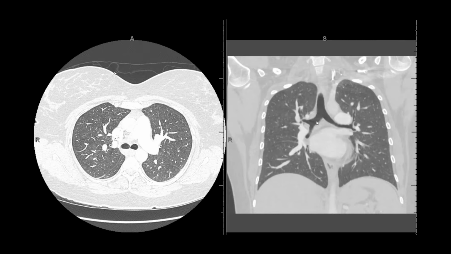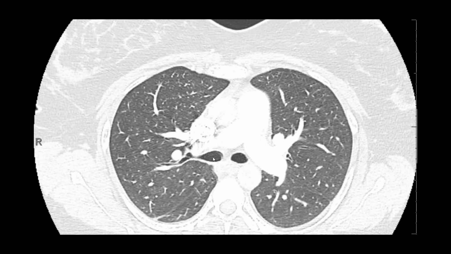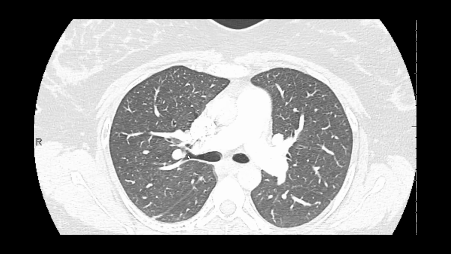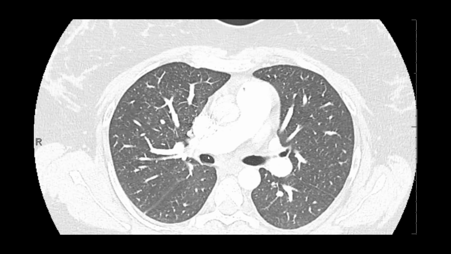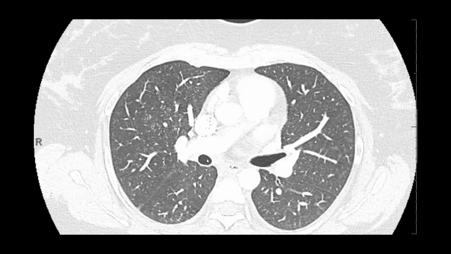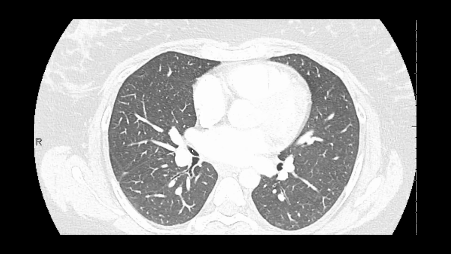Now the anatomy right to left is not the same in the chest as it is in most of the body. So the right part of the lung is going to be different than the left. On the right, the main stem bronchus comes down, and then it gives off the right upper lobe bronchus. The portion that continues inferiorly for a short segment is called the bronchus intermedius. We can see that here on the axial. From the carina, the right main stem comes down, gives off the right upper lobe bronchus, continues as the bronchus intermedius. Then the bronchus intermedius is going to split into a right middle and right inferior lobe bronchi.